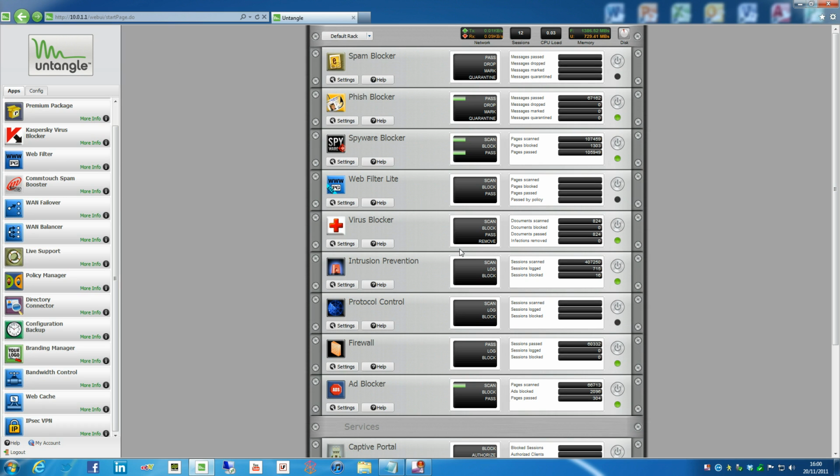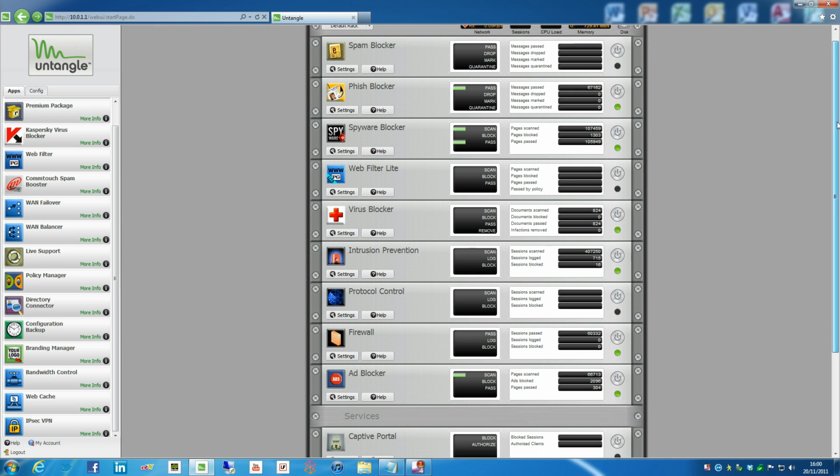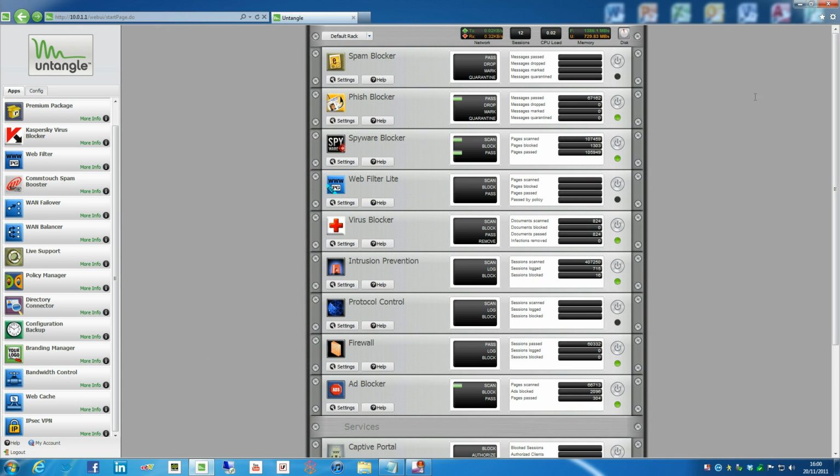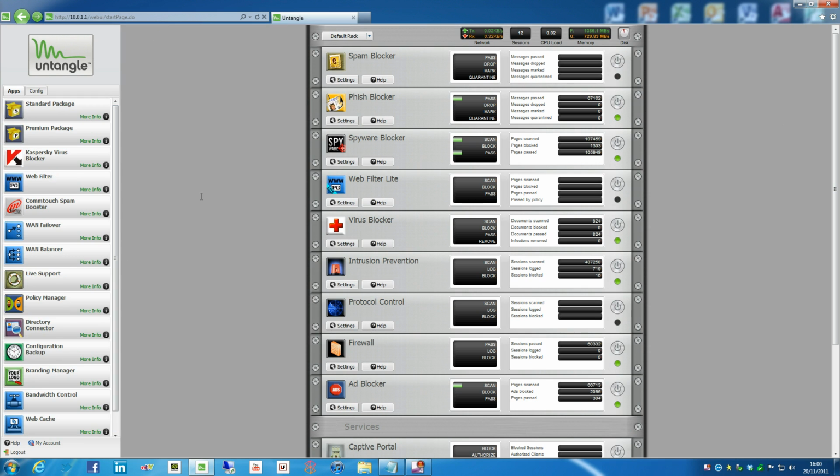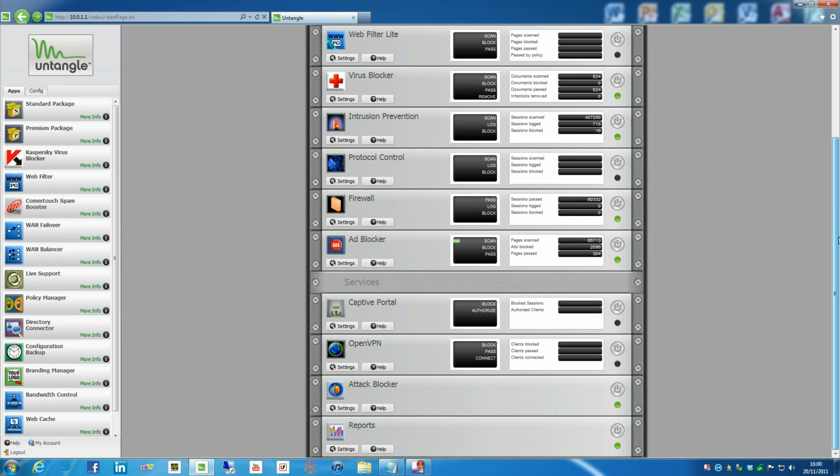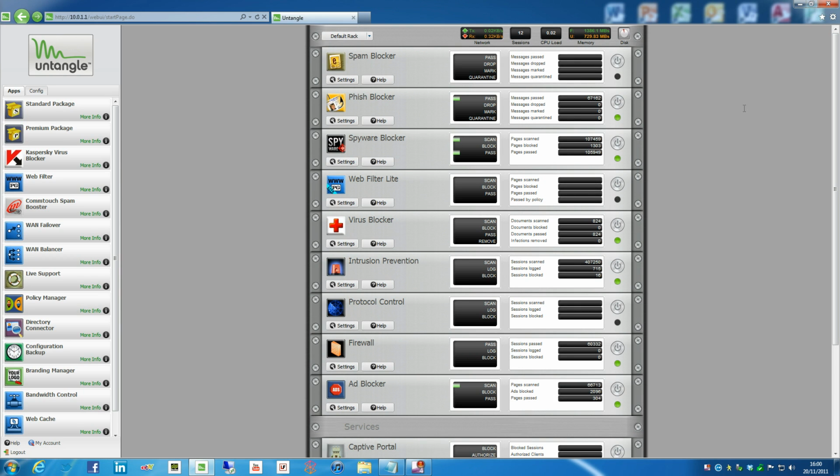The version I'm currently running here is the free version, so everything you see here in the rack infrastructure is free for you to use. Everything that you have to pay for is on the site here. So I'll run through quickly a few of the features, and then you can go out and try and deploy it, because it's so worth doing.